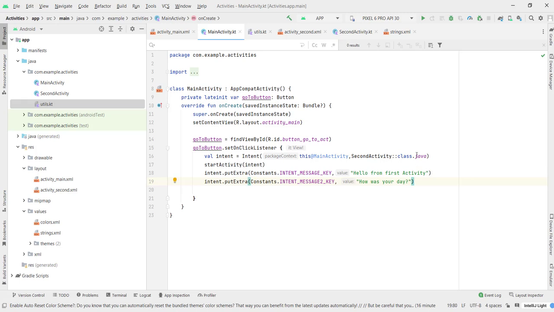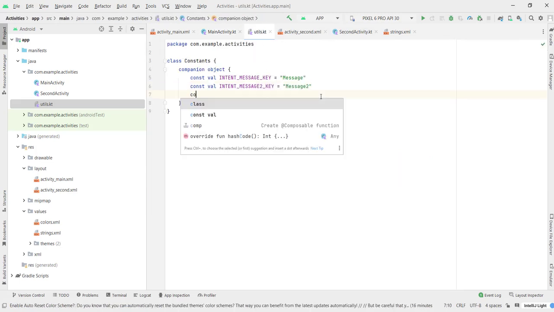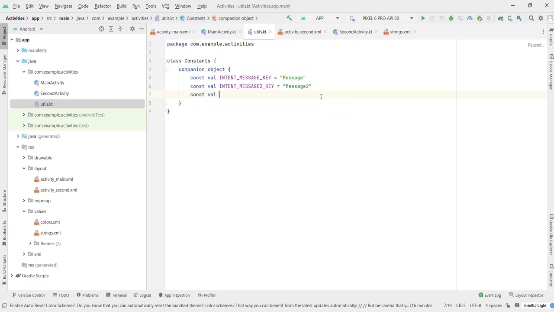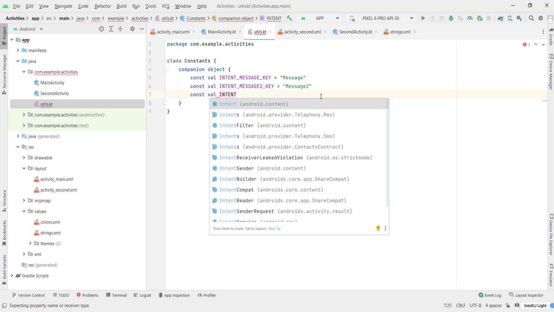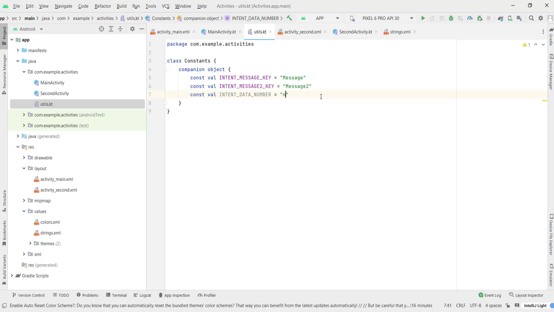We're also going to put another type of value, not only strings, but some numbers. So let's create another constant, val INTENT_DATA_NUMBER equals, let's say, number.